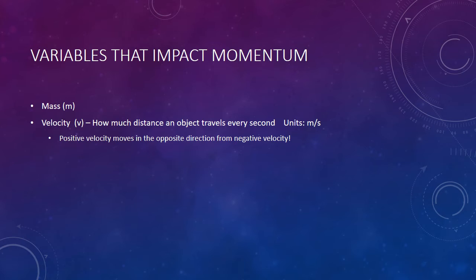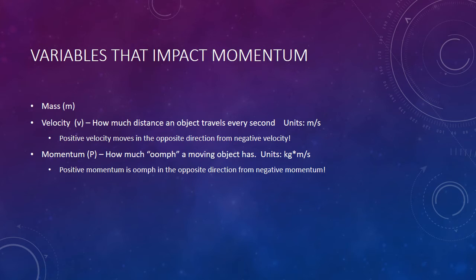I think that's a little different than maybe what some of you might picture. If I say something's moving at negative 40 meters per second, that just means that we're moving in the opposite direction from what a positive 40 meters per second would be. And at the same overall speed, we're covering 40 meters either way. It's just that if we're going positive 40 meters per second, we're going 40 meters in the positive direction every second, and negative 40 meters per second is negative 40 meters every second.